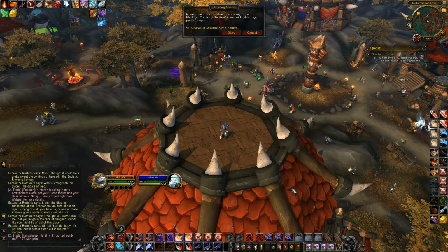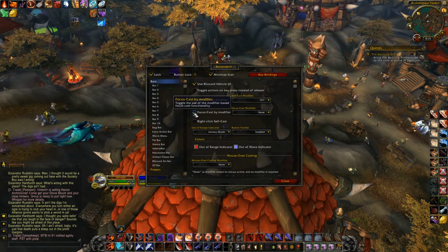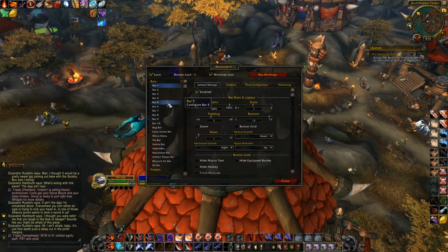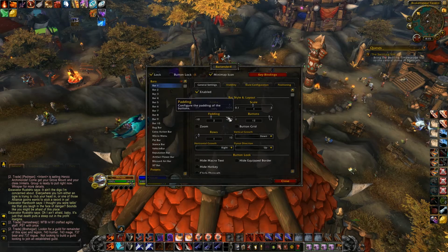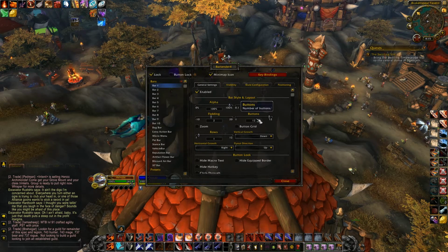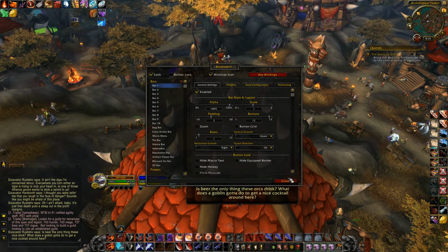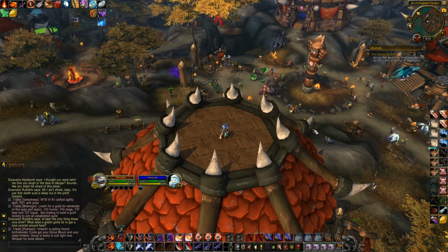So it's an extremely good add-on. I would suggest it to anybody, and it actually has 10 bars on it that you can use. You can customize them by increasing the size of them, by increasing the padding of the buttons, all kinds of stuff. It's fully customizable. It's great. So let's go ahead and talk about the way that you should keybind.